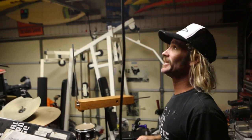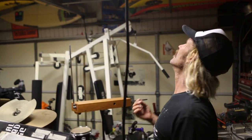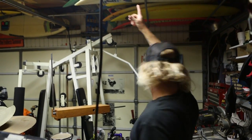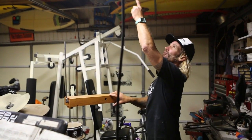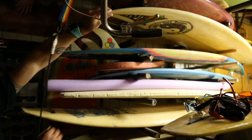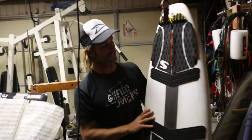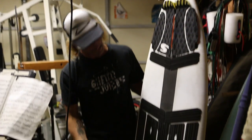I like to go for uniqueness in ways that maybe other people don't look at. For instance, in my Hawaii '80s collection, this is actually an '80s Town and Country that was shaped in Orange County, Southern California. It's something you don't see. Everybody's trying to collect the Hawaii ones, but this is under the TNC label in Orange County. A Sonny Garcia model. I don't know how many people have ever seen a Sonny Garcia model TNC, but it's kind of unique. This is a Tom Curran board that was in Play It Again Sports, and I was looking for something else in Play It Again, and I immediately knew it was Tom Curran's board.